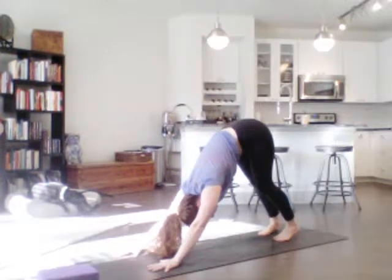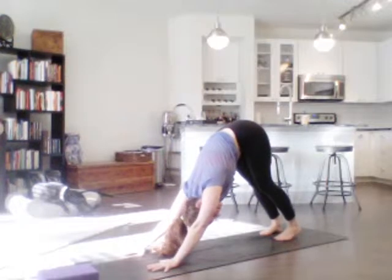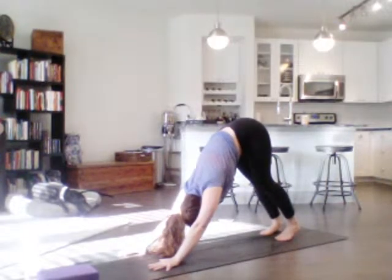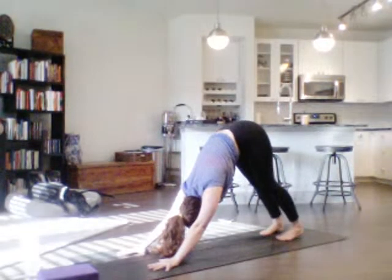And when you're ready, we'll meet in downward facing dog. Also important as we're practicing without the heat to move through a few more sun A's to help us build that internal heat, build that sweat that is usually so easily created for us in our studio.